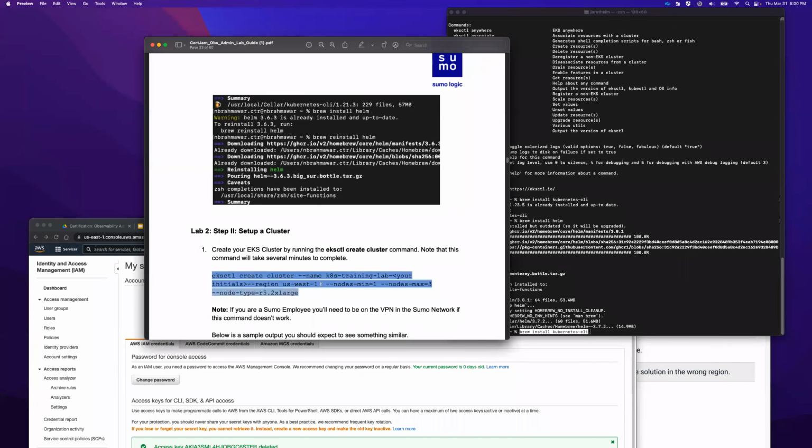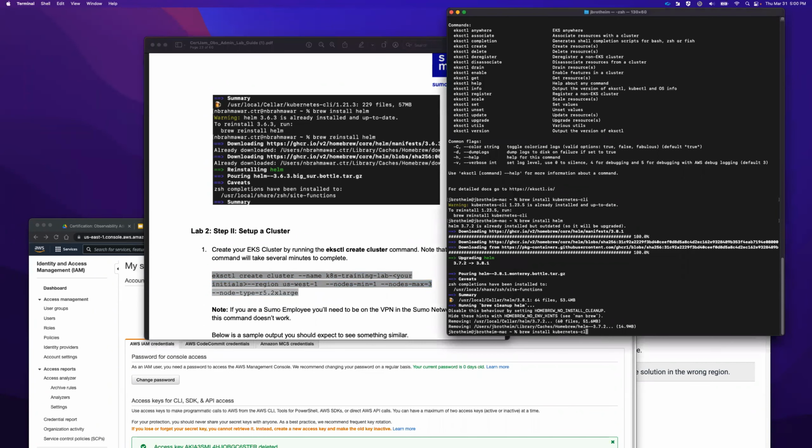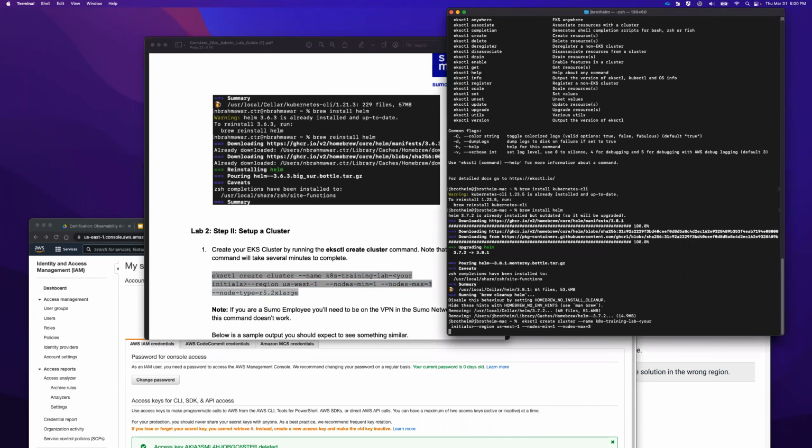Okay. So now I'm going to go ahead and grab this command finally. And the one thing I'm going to change here, or not really change, but as it says, I'm going to modify the name and specify my initials. So JB123. All right, and then I'm going to run this.